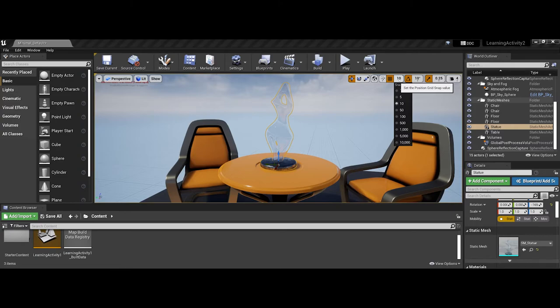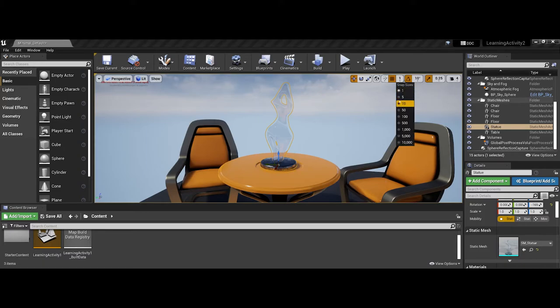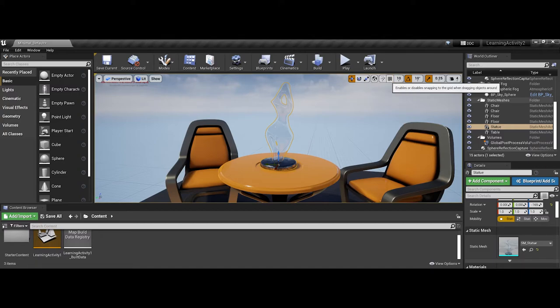I can click on the drop down here for my snap sizes. Whenever you make a new level, Unreal is going to make a decision for you as far as your grid size. If you want to, you can change the grid size, for instance, down to 1. You can see here it's a little bit better. I'm still getting a little bit of jerkiness, not as bad as when I was at 10. If you want full control, however, you can come next to it here and completely disable the snapping. So now I have very smooth control over how my object will be interacting with the game environment.